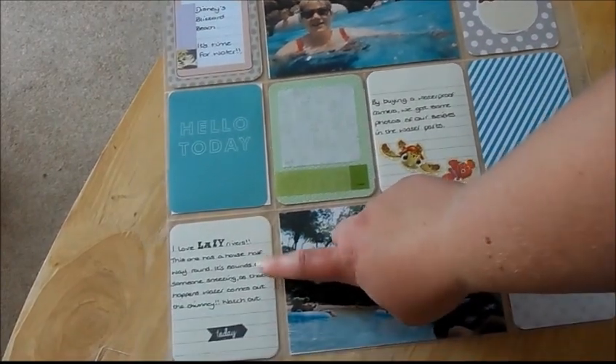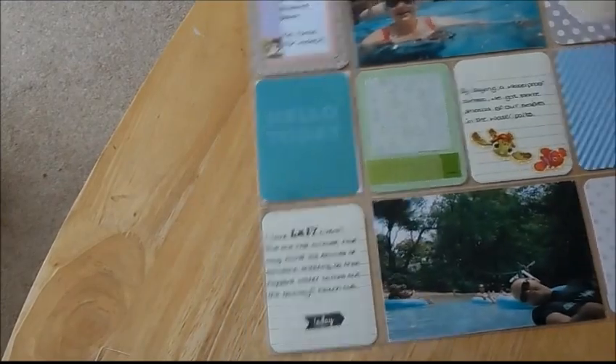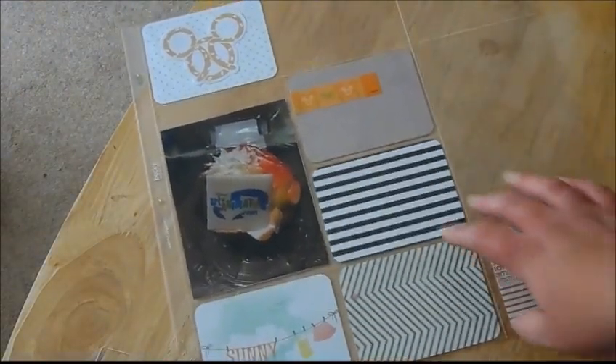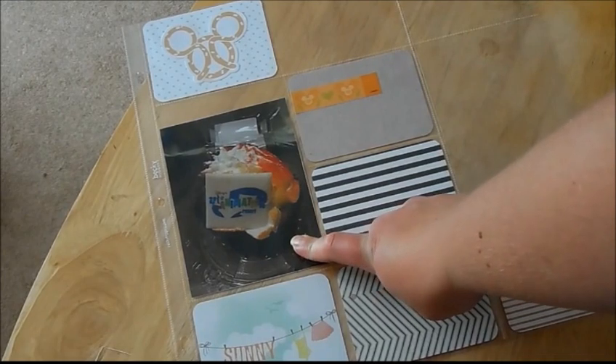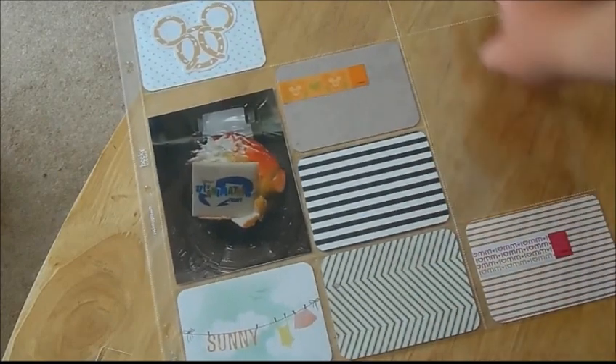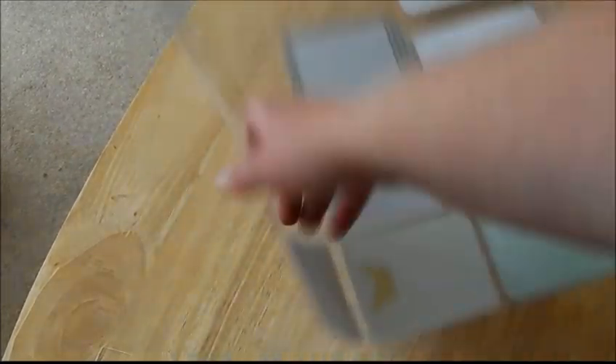These are the stickers from the sticky notes. I put a little journal entry on these two here — that's me in my swimsuit, and I had Mickey and Minnie Mouse sunglasses that I wore the whole entire time. Then there's Pete at the bottom — we had to buy sunglasses for him because he didn't realize he needed a pair. I've got another two pages that aren't quite done yet — this page has a cupcake I got at the food court and still needs a few photographs.